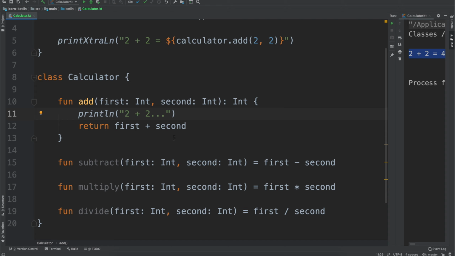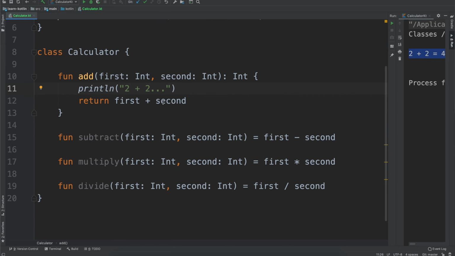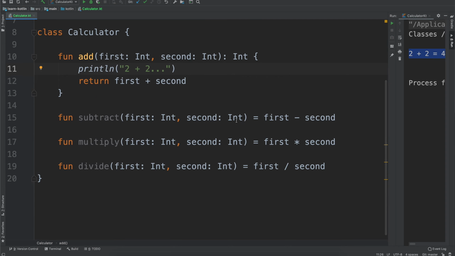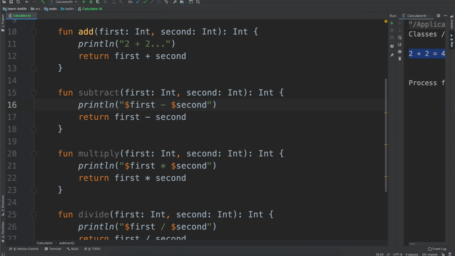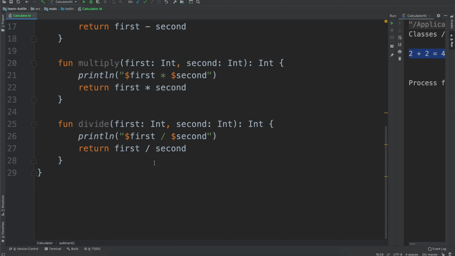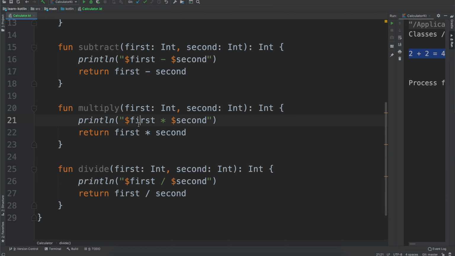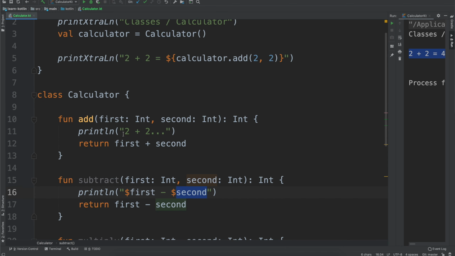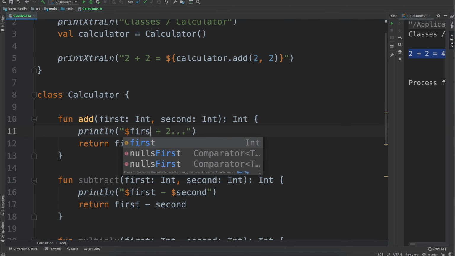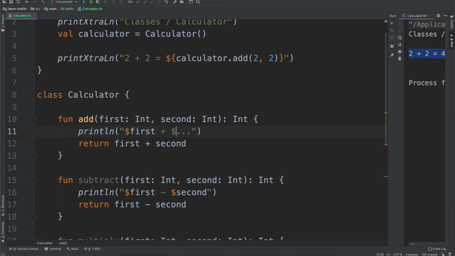And then we could do a similar thing for our subtract, multiply, and divide. So I'll go ahead and fill in those blanks. All right, so now I have first divided by second, first times second, first minus second, and up here, I just want to update this real quick to say first plus second.